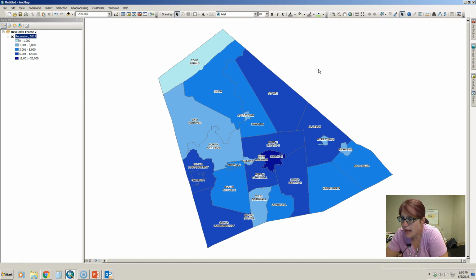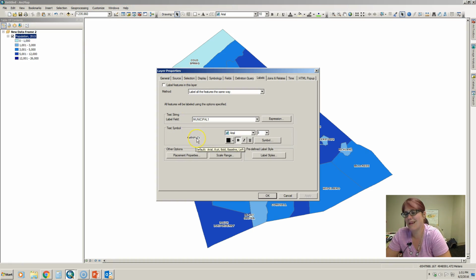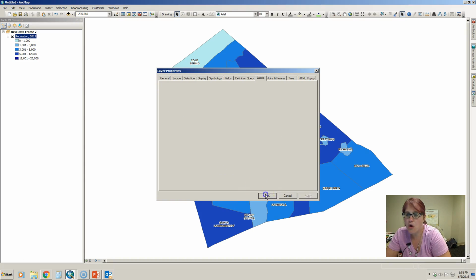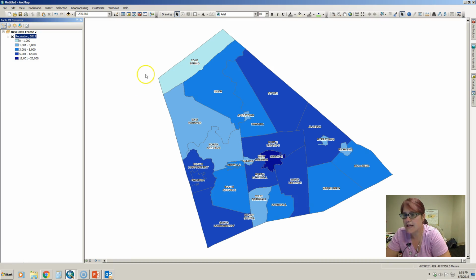Now, something that happens when you convert to annotation, and you have to be careful of this: make sure you have your label symbolized the way you want before you convert to annotation. Once you convert to annotation, the link between the annotation and label is broken. So if I decide, hey, I want my labels not to be black, I want them to be hot pink, I select that. But notice that that doesn't take effect on this because this is now annotation, not labels.